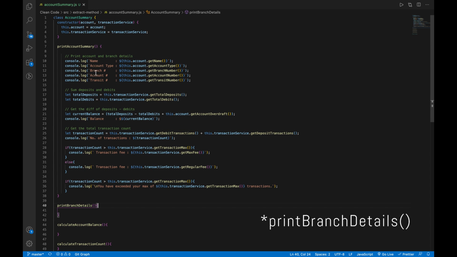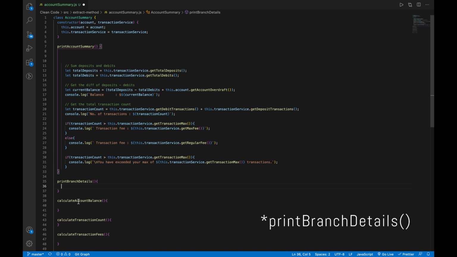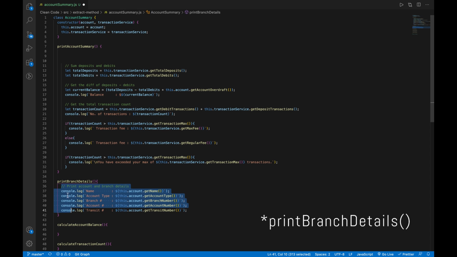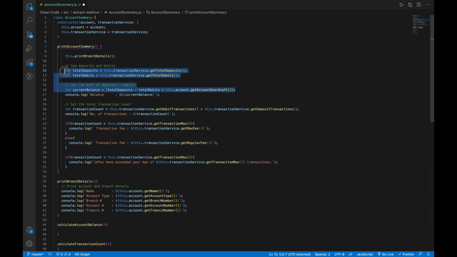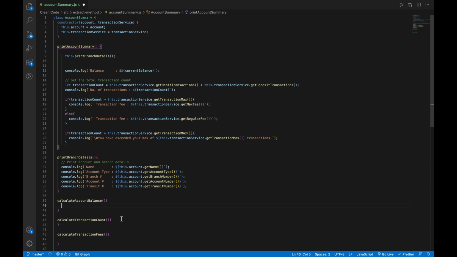We're going to start off with print account summary and then just go down in linear order. So print account summary is simply just a copy and paste, a little bit of formatting there. And then I'm going to reference the newly created method from our existing method up here. Next, we're going to do current balance. And notice current balance is needed for this console log statement. So we're going to need to return a value in our new method.